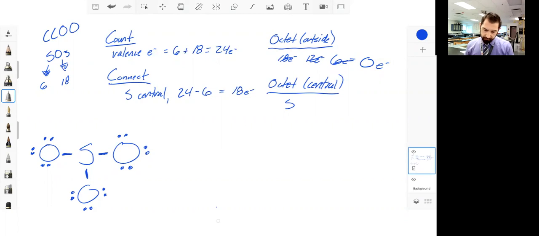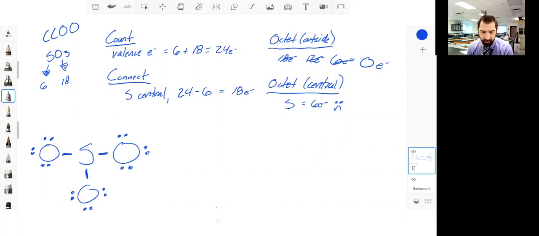If you take a look at sulfur, it's got 1, 2, 3 bonds around it, and that's it. Each bond has 2 electrons. So sulfur only has 6 electrons, which is not good. That makes us sad because everything wants an octet. So we're not done. This as shown would not exist in nature because that sulfur doesn't have an octet, and it's going to find a way to have an octet.